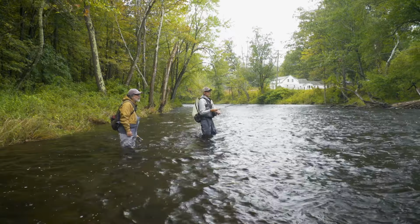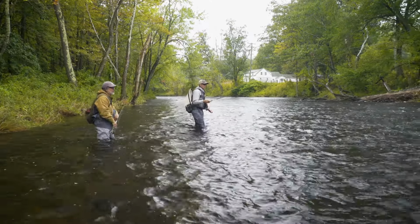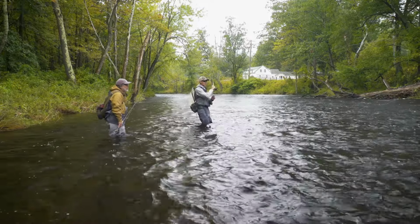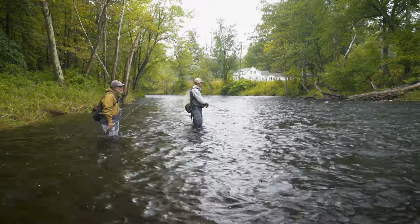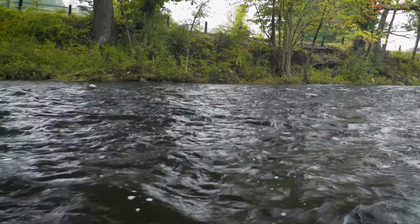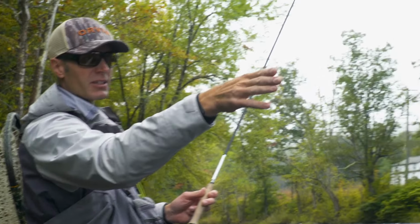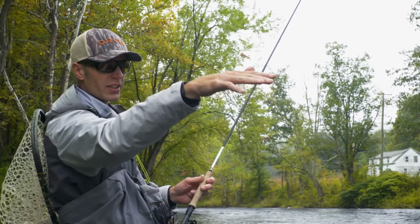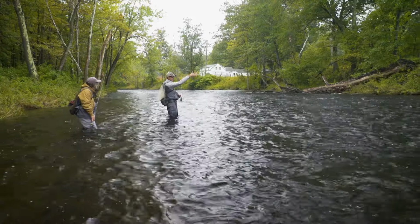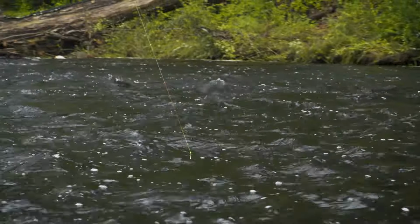What kind of angle are you looking at between the sighter and the tippet? So, right now, I'm trying to start higher and then work my way lower, but we have a fairly middle grade stream right here. So we go from shallow to a little deeper. Initially when I'm making my cast, my sighter's gonna be at a shallower angle in the skinnier water, which means my flies are shallow. But as soon as I go into this drop off, I'm gonna be elevating my rod tip so my sighter goes a little more vertical, which tells me my flies are gonna be a little deeper in the water column.